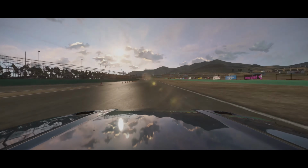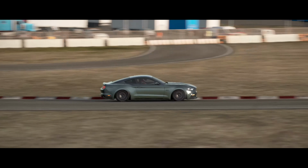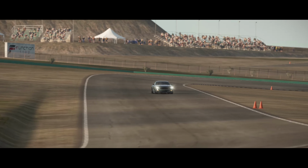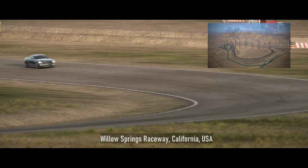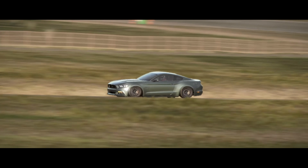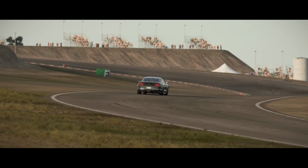But this 2015 Mustang GT has more balance, more power with better handling performance than ever, and more refined and responsive steering, which makes it incredibly exciting to drive this pony car. The handling of the GT is not as good as a small car like a Miata or anything around that level, but it is precise and comfortable for a muscle car.